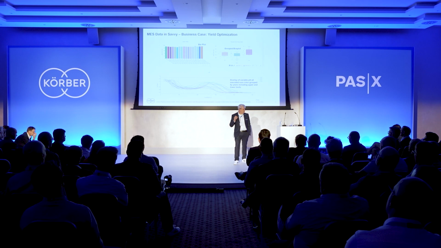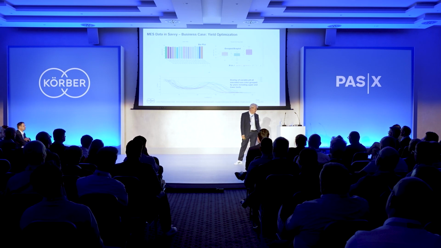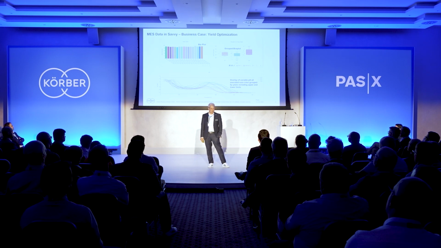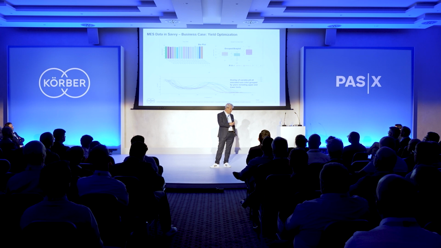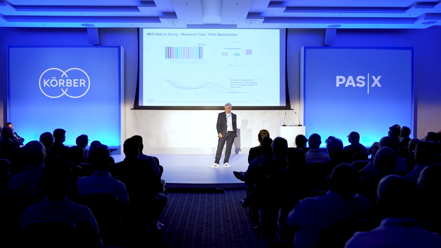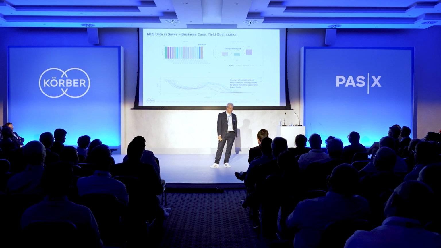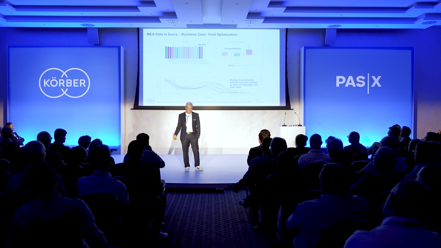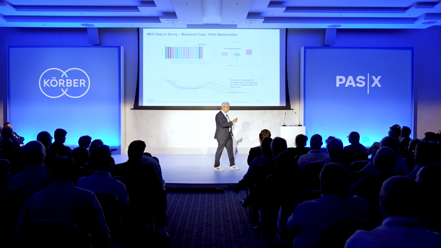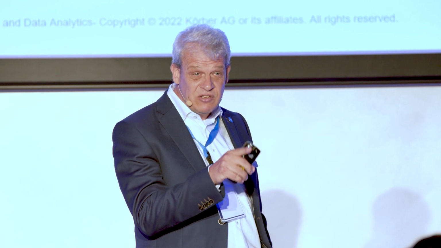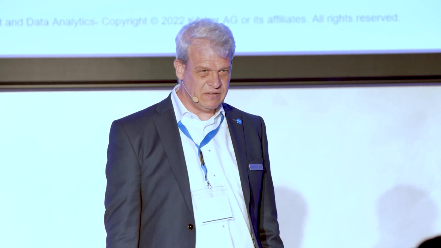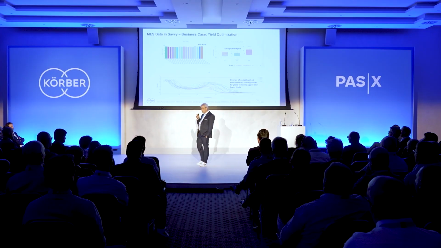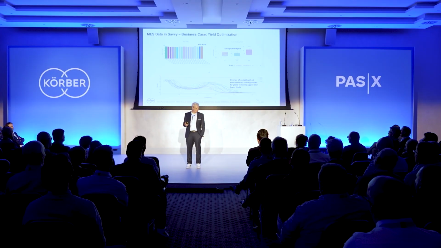I start with a picture very close to what Pierre just mentioned. This is a plot here from the MES data in PAS-X Savvy. It's historical data and you can trend them, right? You can trend them and you have these wonderful curves. You can probably say, yeah, you can see a change in the yield, but it's not about the change. It's about the understanding why. Because optimization is not just hoping it will get better, right? It's about knowing why it is. I think that's the main difference here. So we have to put more than just trending into this.